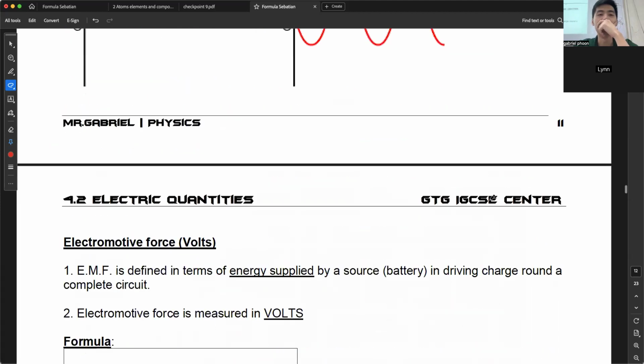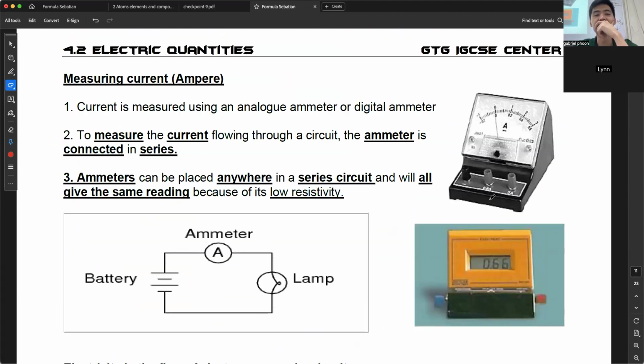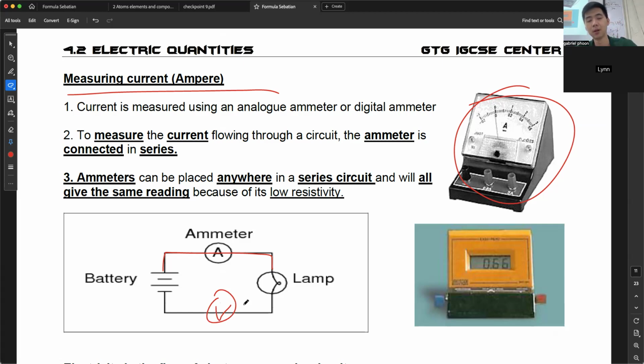Okay, we're going to talk about a very important basic understanding here, guys. First and foremost, we talk about measuring amperes, which I don't want to dwell too much on. Measuring amperes, I think everyone knows this, right? Ammeters are basically used to measure current, and they must be connected in a series circuit. You all know this, right? Anyone don't know this? What about voltmeters? Can I put it here? Why not? It's parallel. Voltmeters must be parallel, ammeters must be in series. This is the first thing.